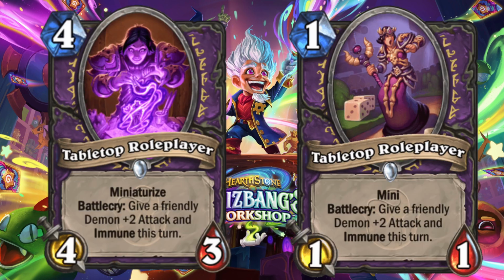Next, we have Tabletop Role Player, a 4 mana 4/3. Not the best stats. Miniaturize, that's a good thing. Battlecry: give a friendly demon +2 attack and Immune this turn. 1 mana 1/1, give a friendly demon +2 attack and Immune this turn. I'm not looking at the original card, I'm looking just at the 1 mana 1/1. I will be generous, I am giving it 2 out of 5 stars in Standard. In Wild, this is definitely 1 out of 5 stars.